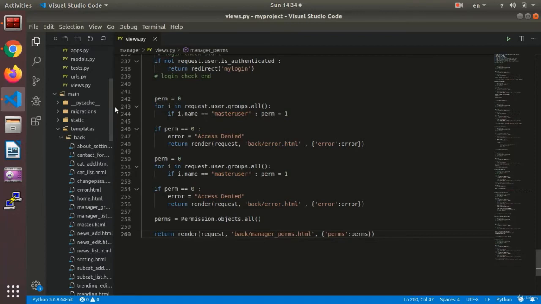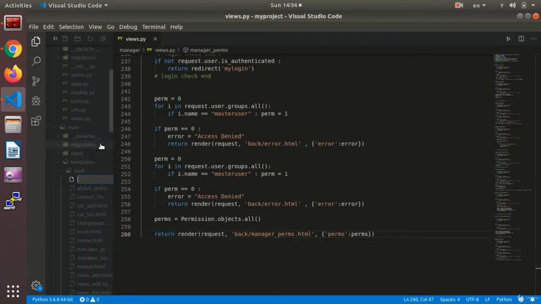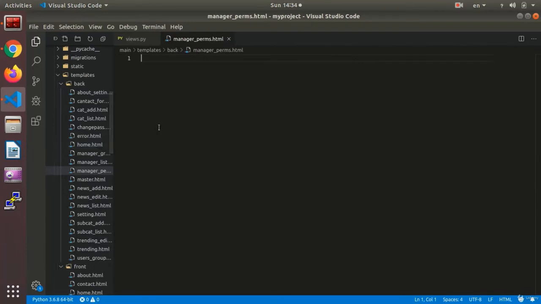We need to make the page as well. We add a new file, manager perms dot html.